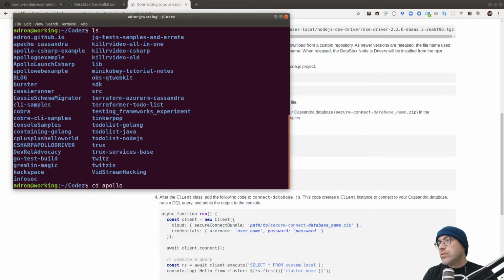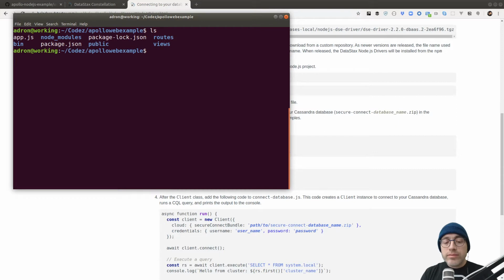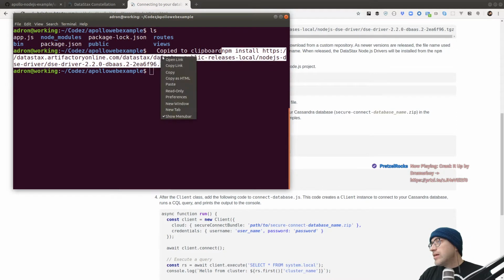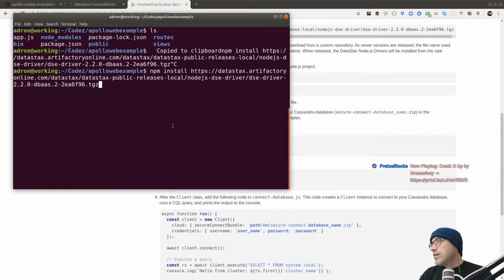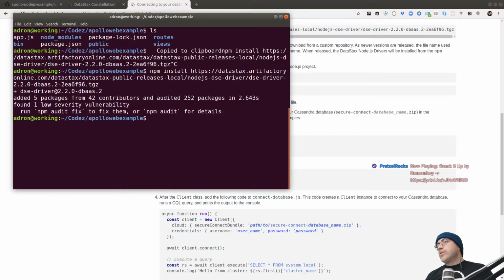Apollo. A web example. All right, and then, no, God, don't do it again. Totally does not feel like the right way to do that.